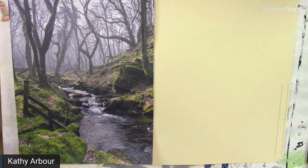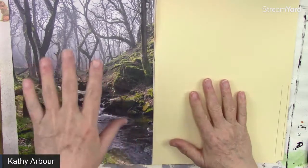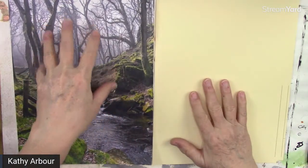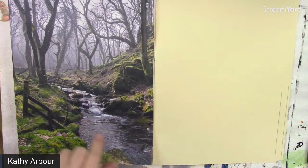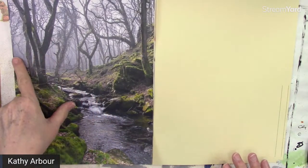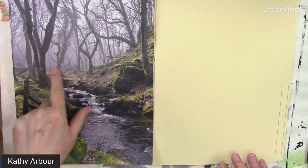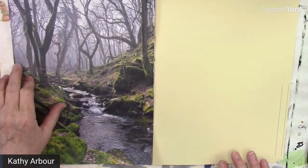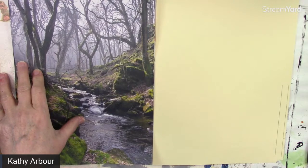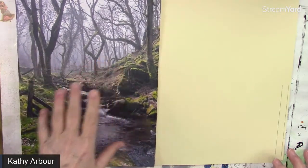So when you're doing landscapes, you want to look to the distance first and work your way up. So in the distance, I see it kind of goes into this shadowed atmospheric looking area in here. It's almost a grayish blue, almost into the mauvey colors.